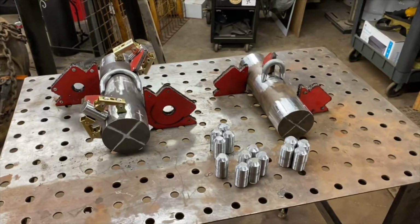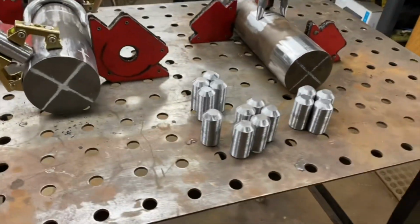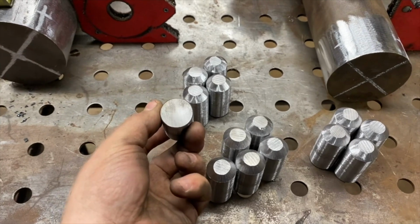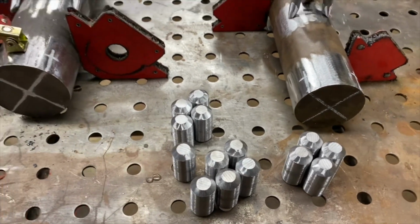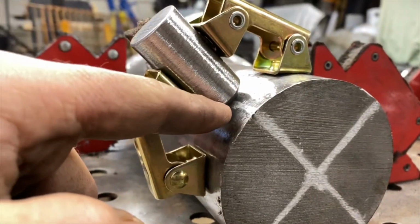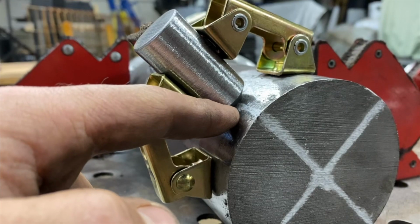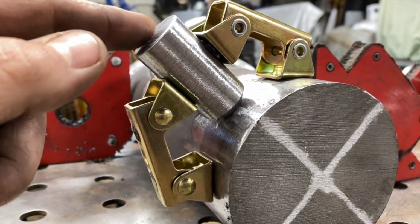Okay, got a couple things mock fit up. We're going to have a quick look before we start tacking some stuff in. Like I was saying earlier, these bevels cleaned up real nice and real even. These are 1 inch in diameter, and I was able to bevel about halfway through. So what that's going to allow us to do is lay a primary bead as tight as we can get under that bevel and as hot as we can get. And that's going to give us real good penetration to the center of this 1 inch piece.